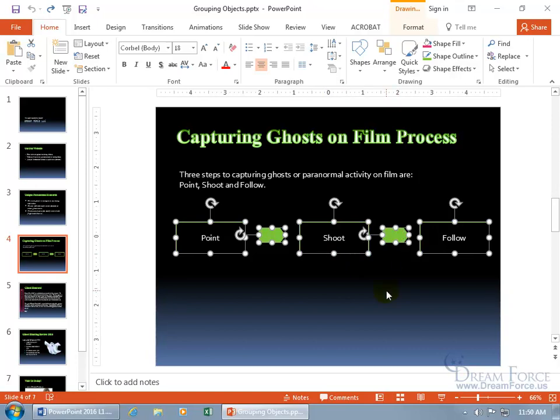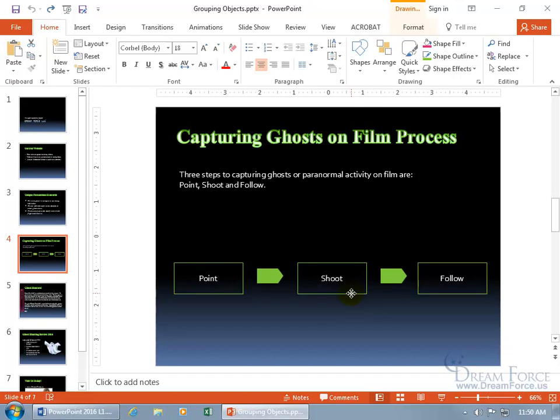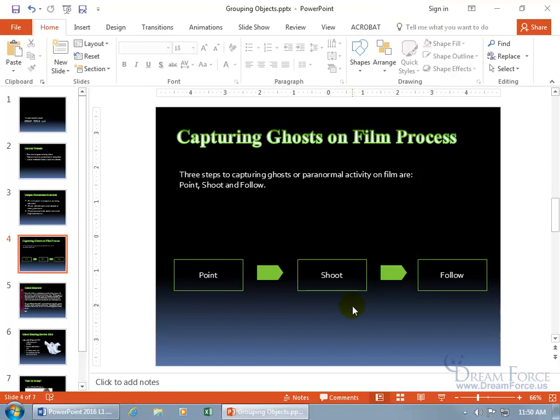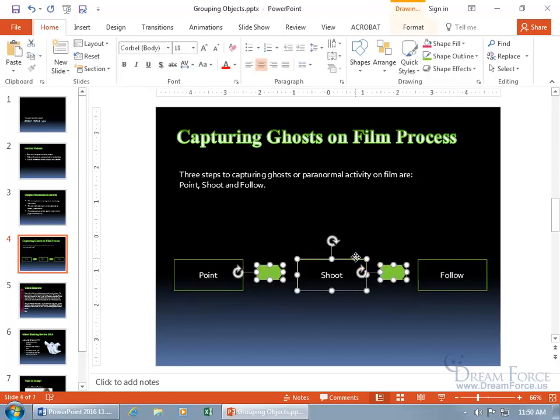Now with all of them selected, this is a temporary group, because with them all selected, I can now click and drag on one of the borders and they all come together. Oh, isn't that nice? Or I can use the up or down arrow keys, or if I hold down the Control key and go up or down, it moves in smaller increments. And so once I move it and I click off and I'm like, oh, I didn't mean to move that there. Well, you could hit undo, or if you want to move it up just a little bit, but you're finding yourself clicking and dragging to marquee to move it up.